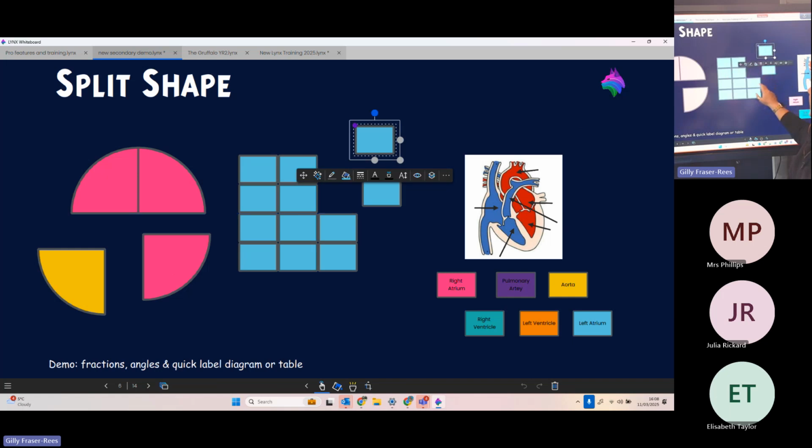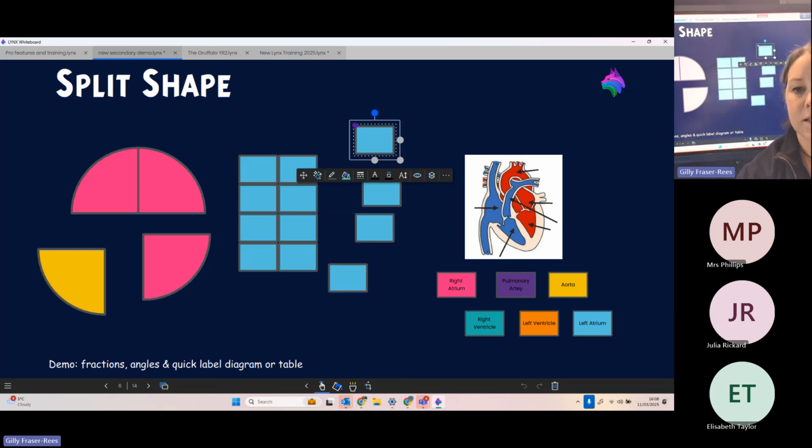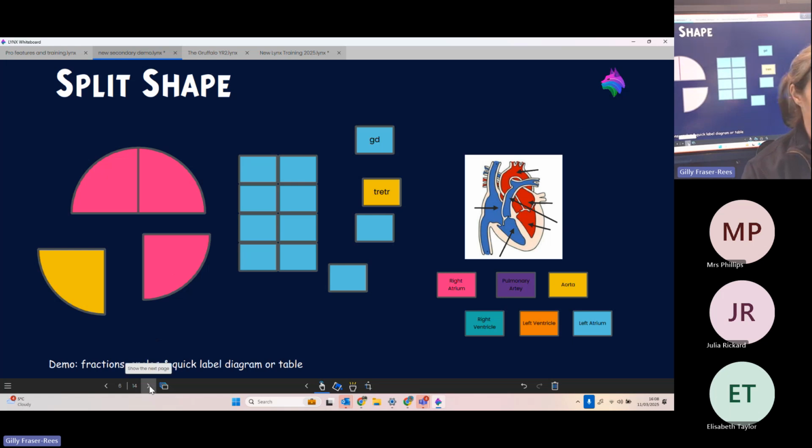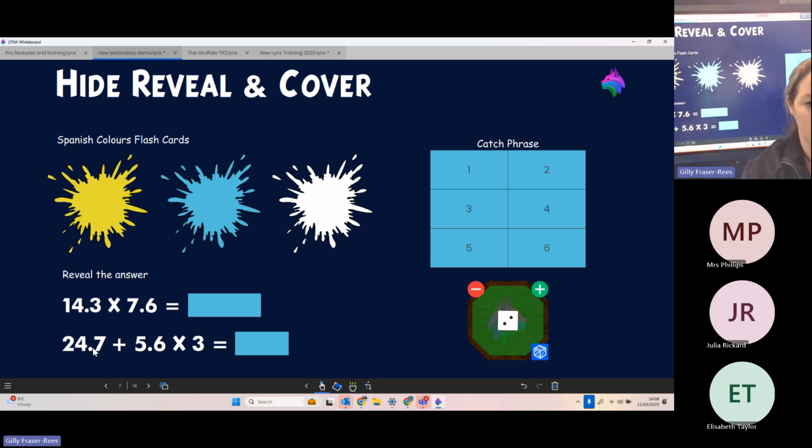So I can just split that into sections, and I can even then type into that if I wanted to do, for example, a jumbled sentence. I can even change the colour if I wanted to have a bit of a grammar focus, or even if I just wanted to do a quick label diagram. Again, I'm just showing you these things at the moment just so you can see the potential of Lynx and how you could use it, and then we will drill down how to create some of this content shortly.